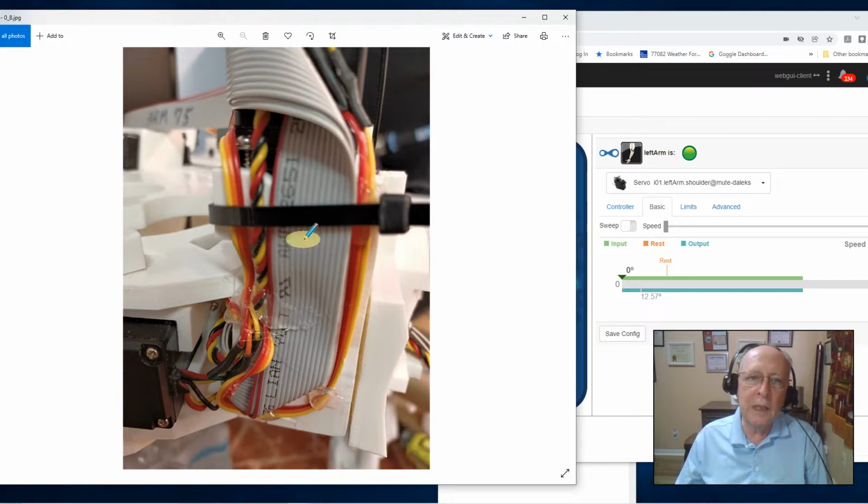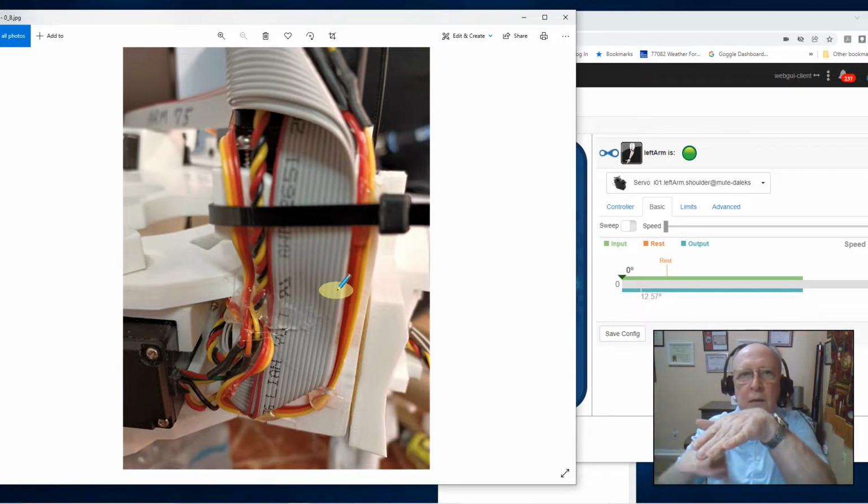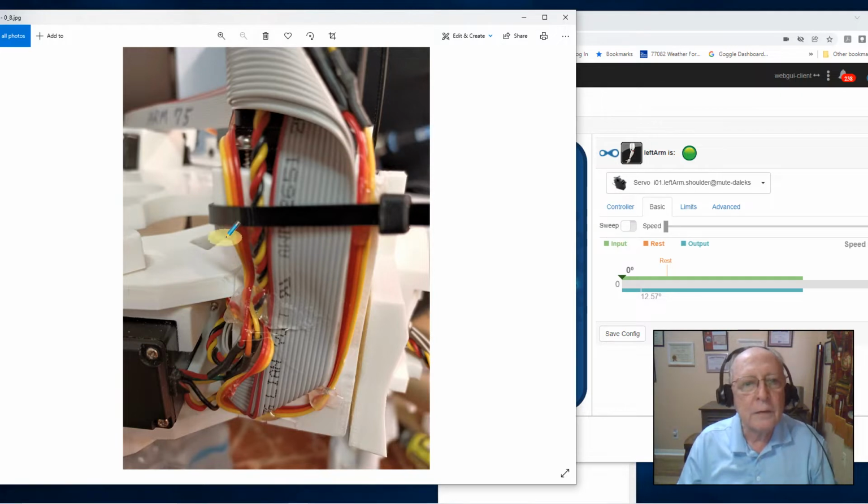But you're going to have to fold these cables. Remember, all of these cables have to slide inside of the torso in a gap right in through here. They all have to slide in through here. So they have to be held up pretty tight. Now, for me, the tie wrap I call kind of my last line of defense. It'll hold the cables somewhat in place, but there was so much sag and drop and droop that there was going to be no consistency with the movement of those cables.